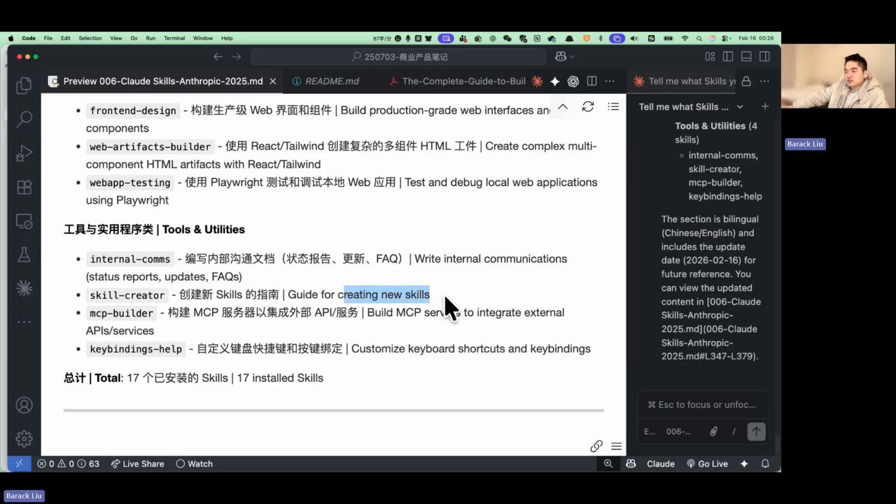How to create new skills, how to build MCP. So I already installed 17 skills. So the point is that in future, when I write a prompt, I should specifically mention, I want to read the Microsoft Word docs, you should use the skill to read Microsoft Word documentation. I guess that's something I should do.